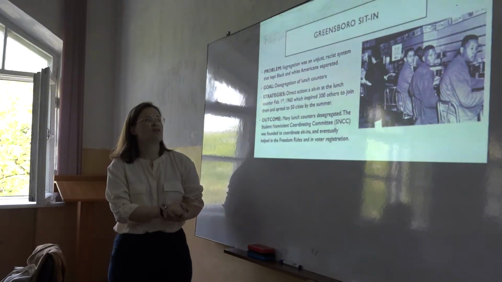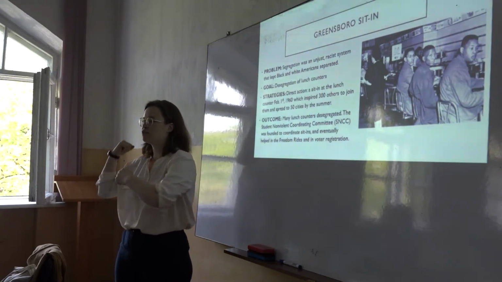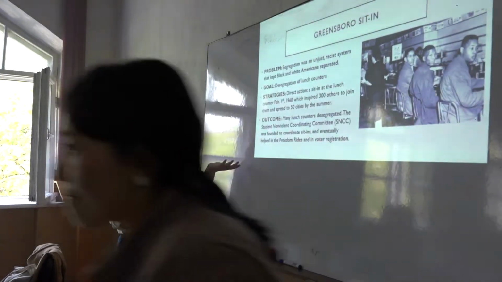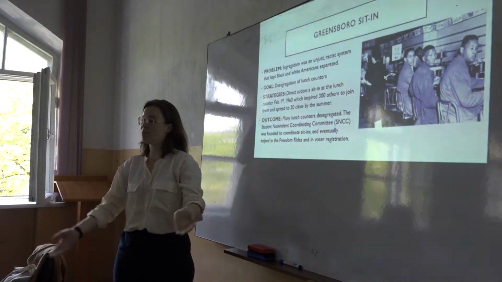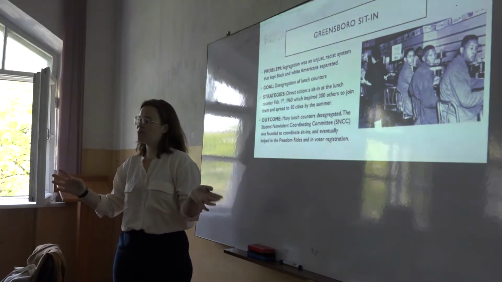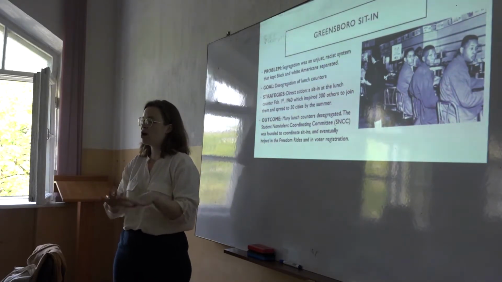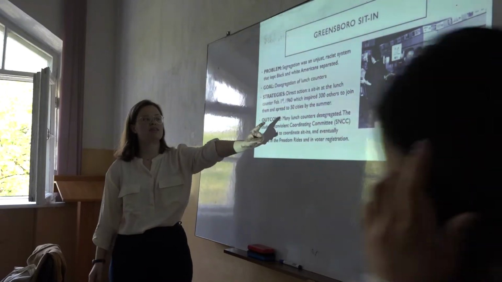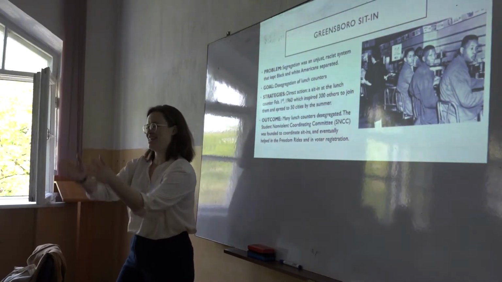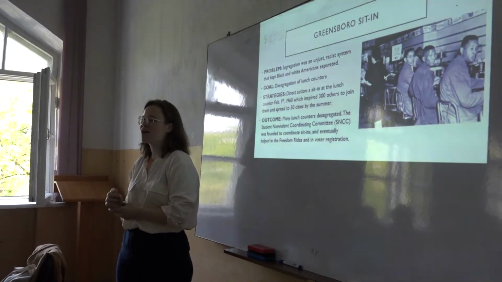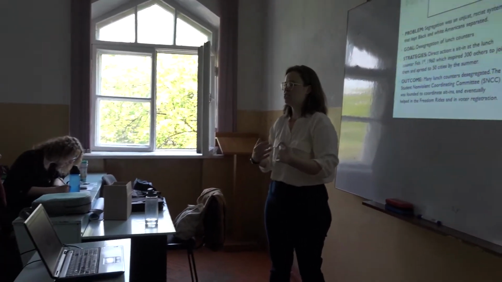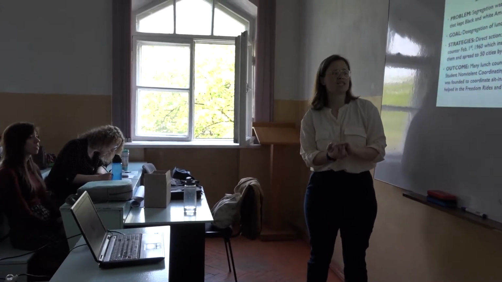The strategies. Their strategy was direct action, which means instead of just talking about something, you get out on the street and you do it. So they did a sit-in at the lunch counter February 1st of 1960. Eventually 300 other people joined them in support at this single stolovaya. And then that summer, they started a movement of sit-ins at lunch counters across the South, and 50 other cities also had sit-ins by that summer. I'm using sit-in as a noun, but it literally means to sit in a place and refuse to leave. It's a peaceful demonstration strategy that's been used by many different movements to attract attention to their cause.